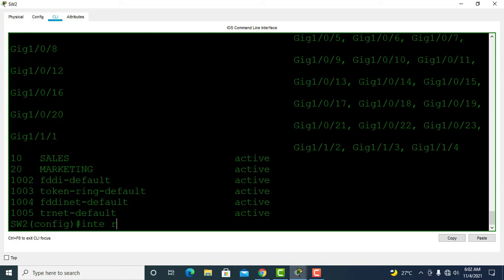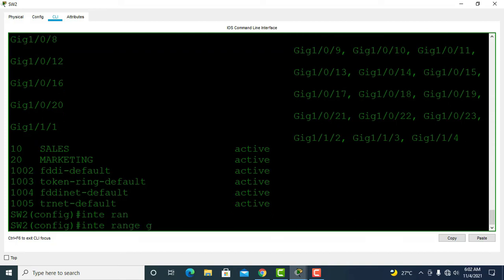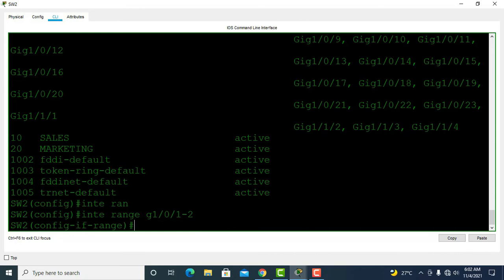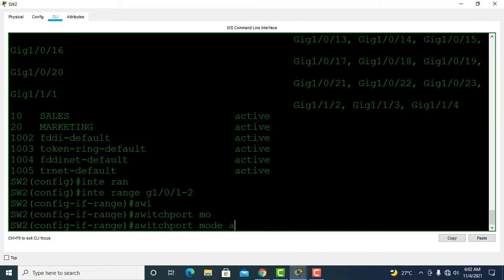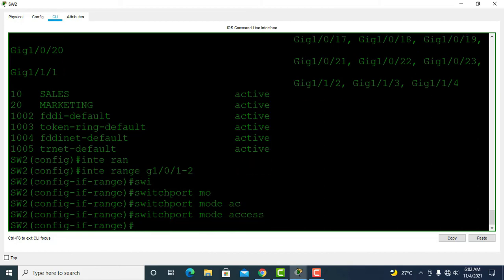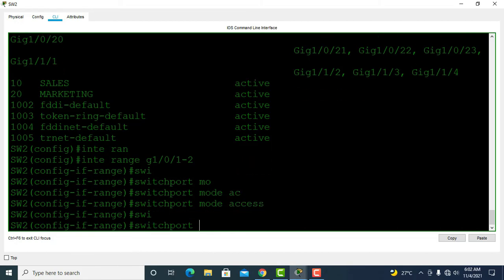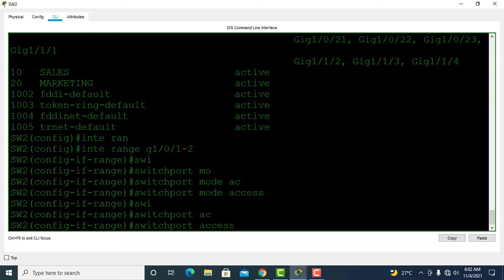So range gigabit 1/0/22. So switchport mode access, switchport access VLAN 10.